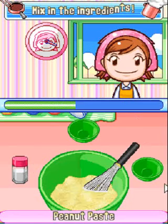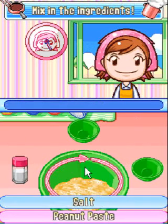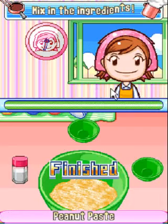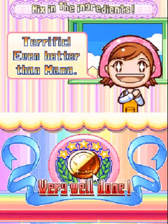I love the fact that we get to put maple syrup in this because, think about it. I don't know why I hadn't thought of it before. Maple syrup inside of peanut butter. Just imagine the taste. That would taste delicious. That would taste incredibly scrumptious, man. Scrumptious. Okay.